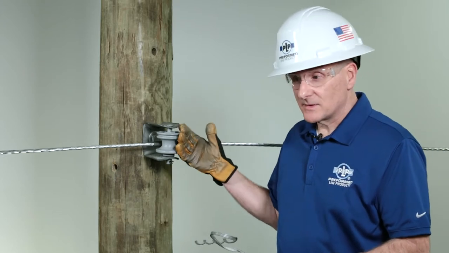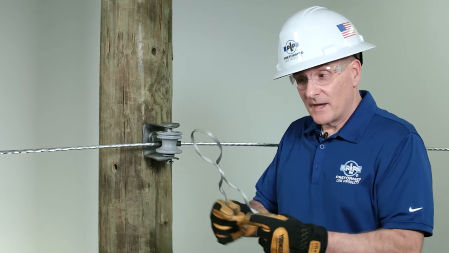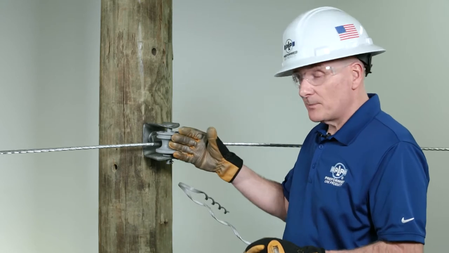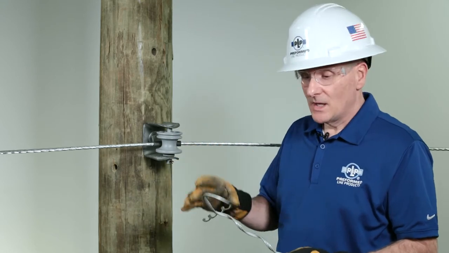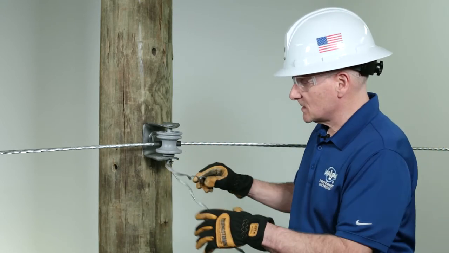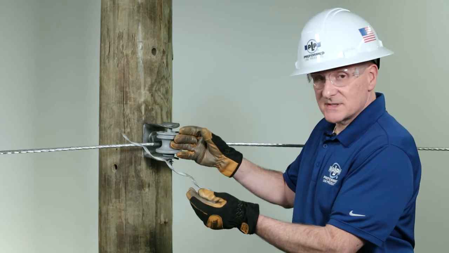If I was to pull this insulator out, the conductor would come out. I would then put this on the insulator and try to push it back in. It's very difficult. So let's take a look at a way to open this thing up and put it on this insulator.